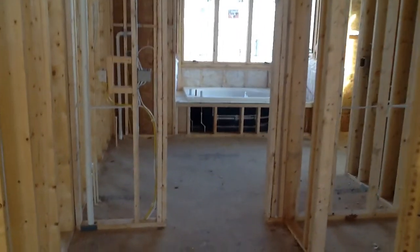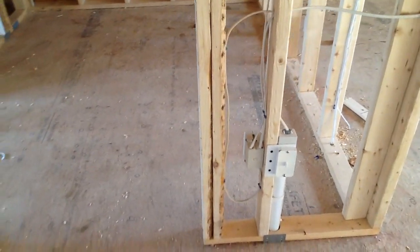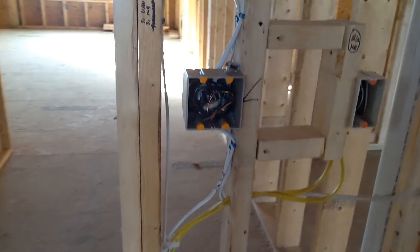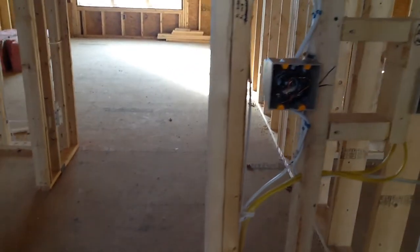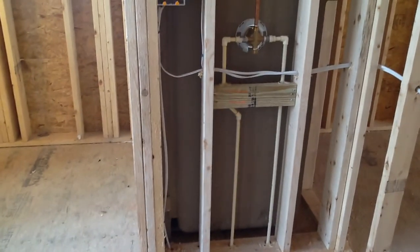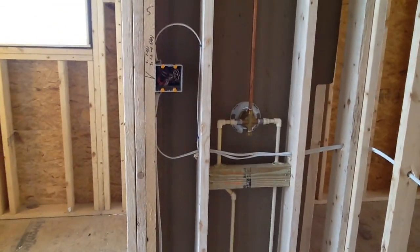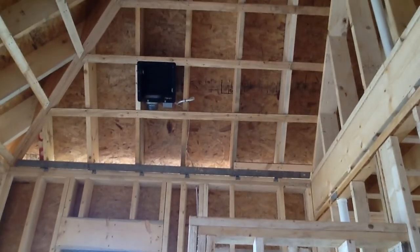Going into the bathroom — first the closet area. There's some kind of conduit coming up. Not sure why we have a conduit box there, but it's basically a pipe, so that's another question. There's another switch here for the bathroom. HDTV outlet. It's a ground fault circuit interrupter. Here's what the plumbing behind the shower stall looks like, and going up the copper pipe after the hot and cold water gets mixed.